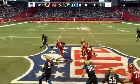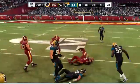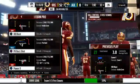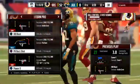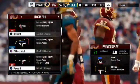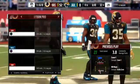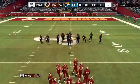Now a handoff here to his running back. They find some open field here. And he takes this one down all the way near the 30. A big chunk on the ground there, 27 yards. This is a little bit like baseball here. Strong up the middle. Both sides want to be that. In this case, the offense ended up winning the ultimate battle. And those big runs between the tackles, that's a little deflating for a defense, isn't it? It really is, because that's where your strength's supposed to be. You're supposed to be in a spot where they can't make that yardage there. You're supposed to send them outside. Not in this case.